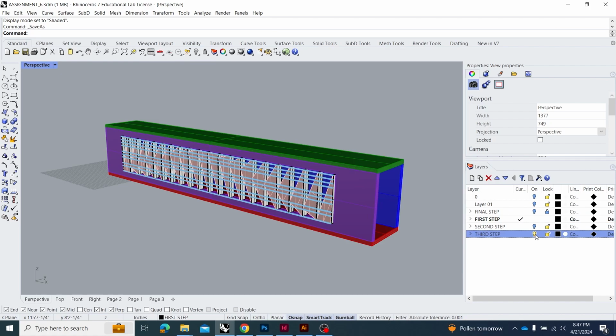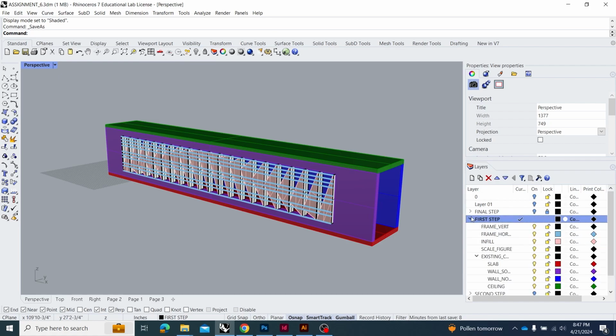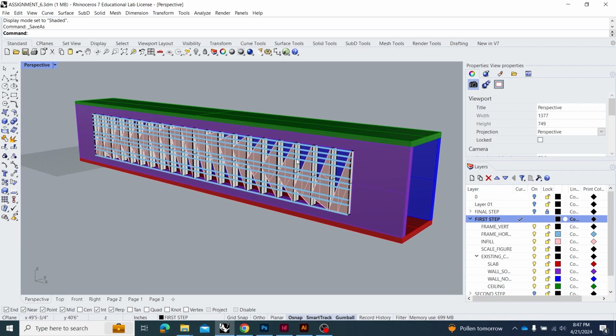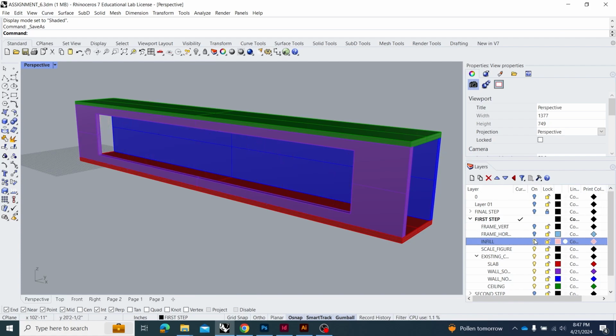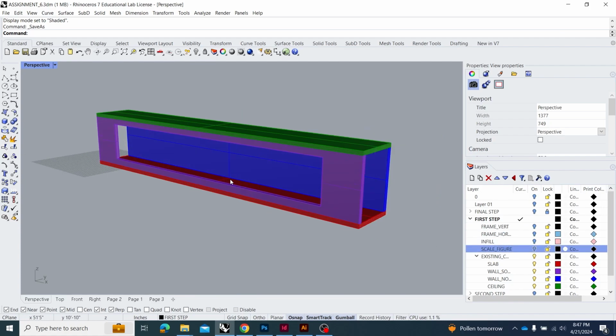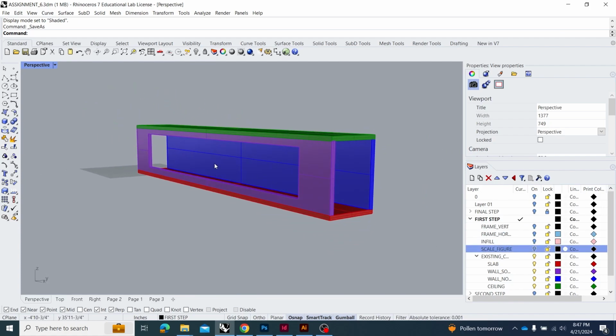Now on the first and second steps, let's see what we can think of when we're thinking about those. Maybe for my first step, I'm just going to show the existing conditions. So I'm just going to turn all these other things off. And now we have our existing conditions, which is that corridor with the punched opening.